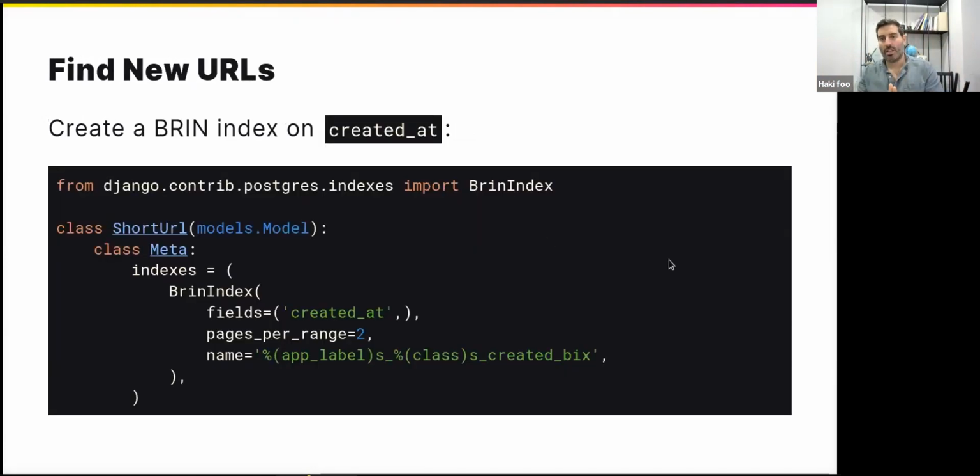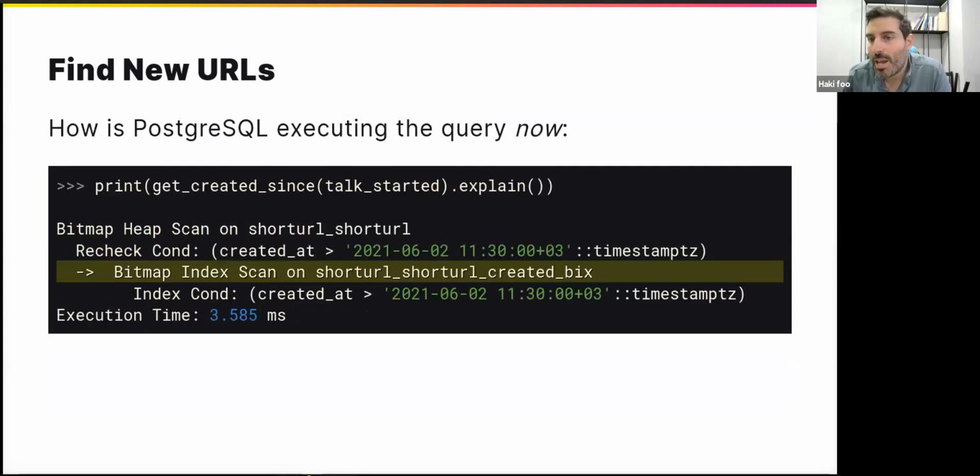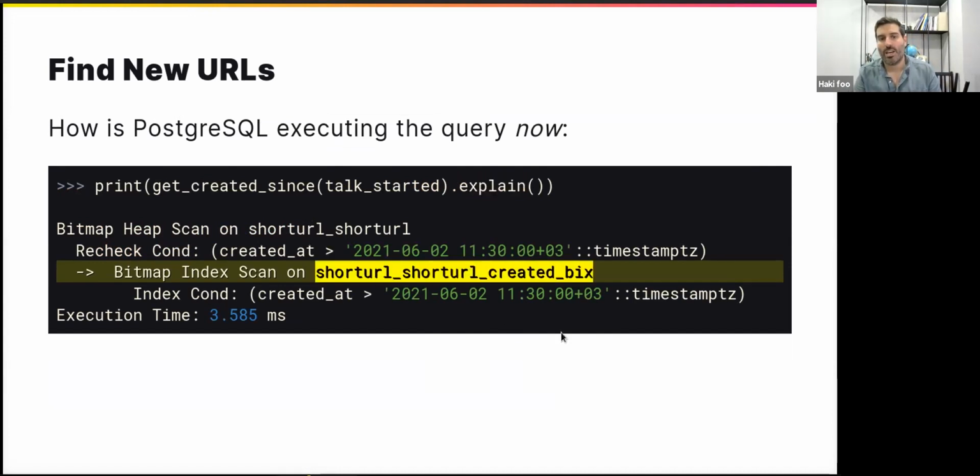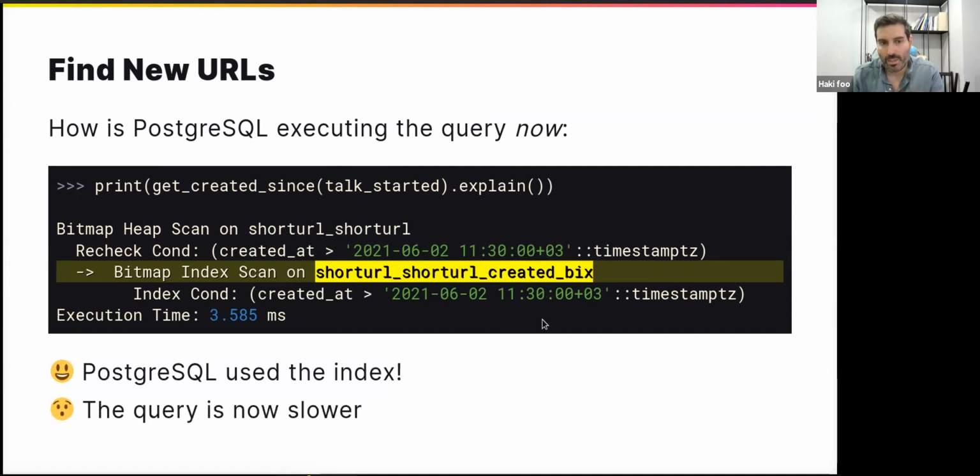And if we want to create a BRIN index in Django, once again, we go to contrib postgres indexes and import the BRIN index. We use it in the indexes clause of class Meta, and we index the creation date, and we give this a name. I'm going to mention this parameter in the end, okay? So generate and apply the migration and issue an execution plan, and we can see that Postgres used our index, okay? So this is the BRIN index that we just created.